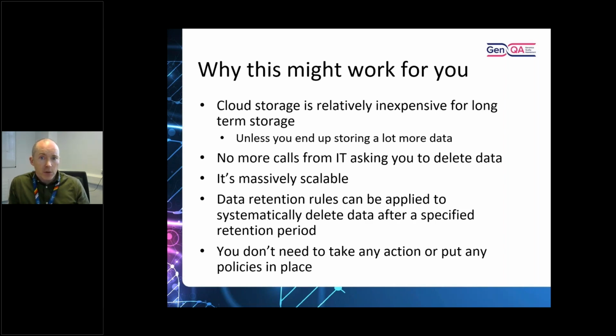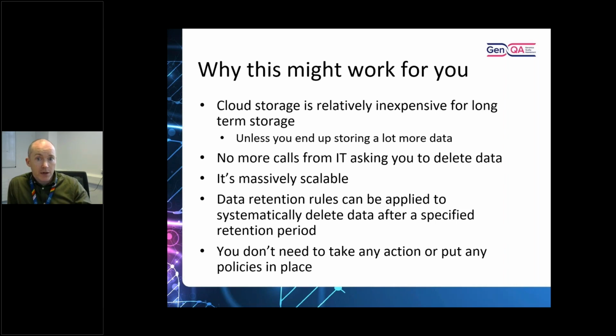It's massively scalable. So you can go from generating those small panels, which are 100 megabytes, and you can scale up to 1 gigabyte panels and potentially scale to 100 gigabyte whole exomes. And from a storage point of view, you won't really notice the difference. It'll all get stored. You don't have to invest in anything. You can just take another 100 gigs of storage and you're golden.